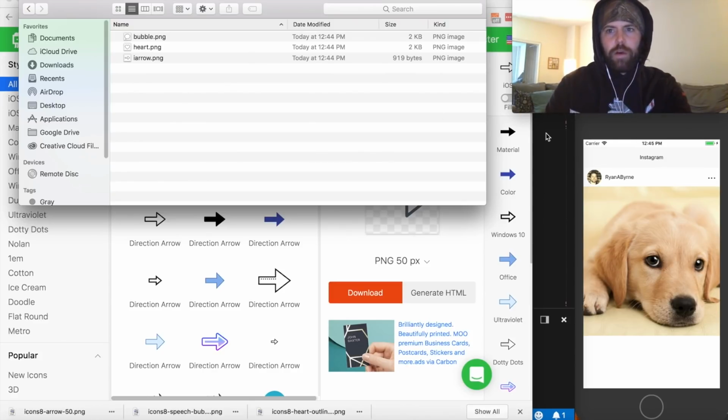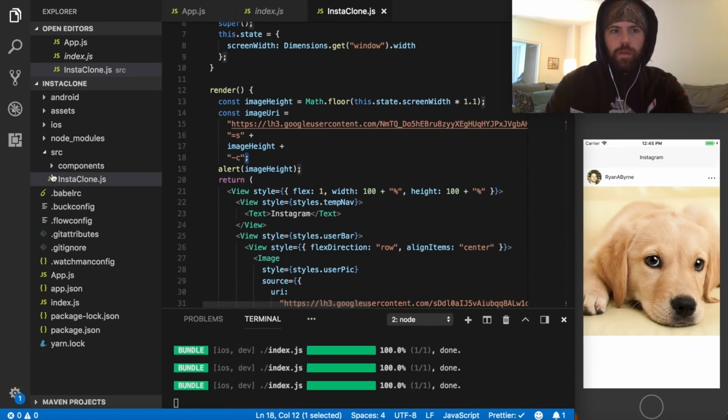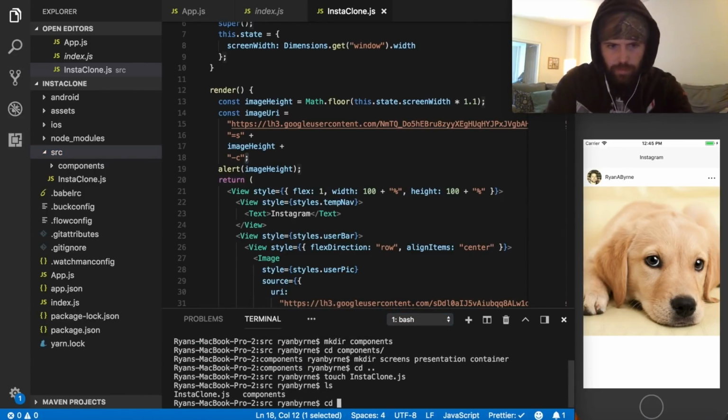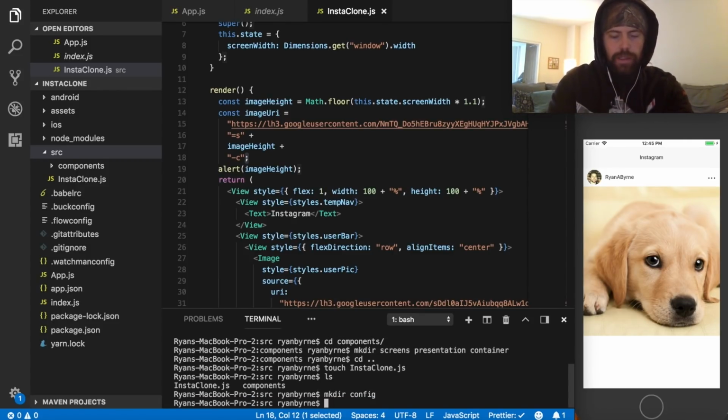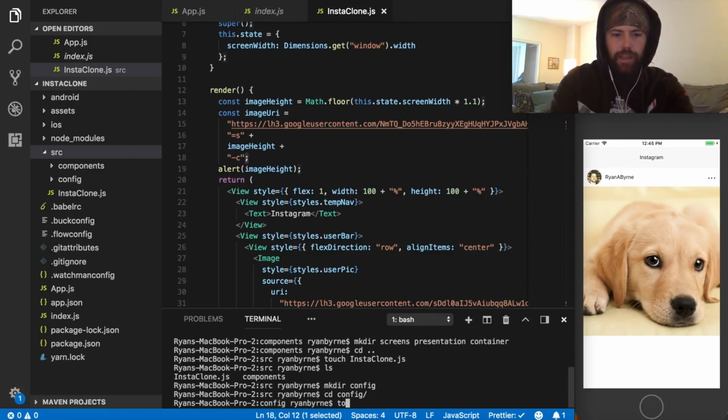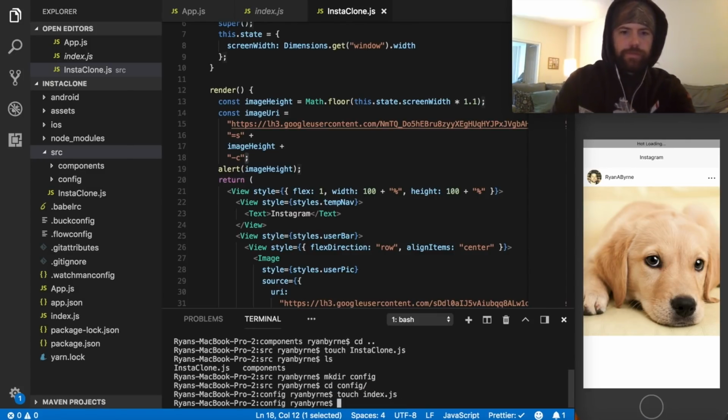Okay, now in our source folder here, we want to make a directory called config and cd into that directory, and let's create an index file.